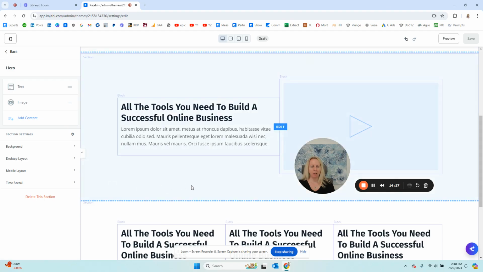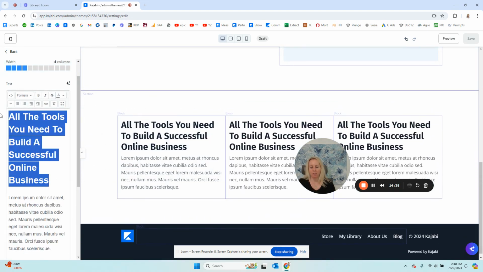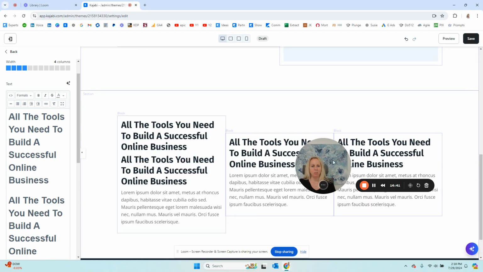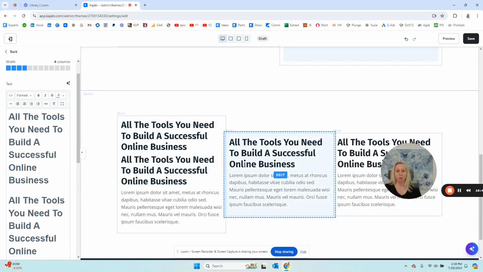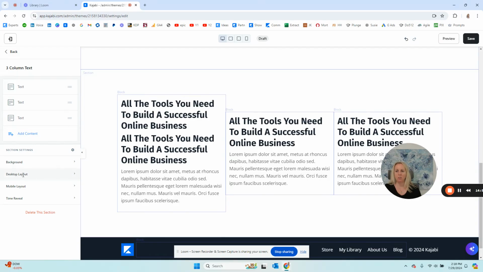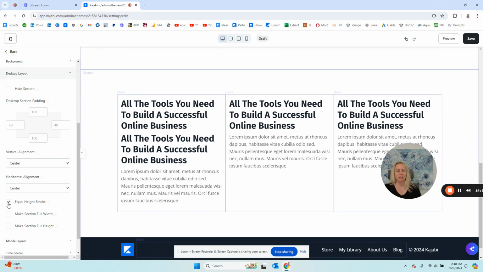And it really is a matter of coming in and playing around. But the biggest question is usually padding. How do I do the padding? So say I'm going to have more text on this one. See how it's huge and these 2 are small, but this is 4 columns, this is 4 columns, this is 4 columns. And I want them to be the same height. If I click outside here and I choose desktop layout, equal height blocks, and you can see how they all line up.